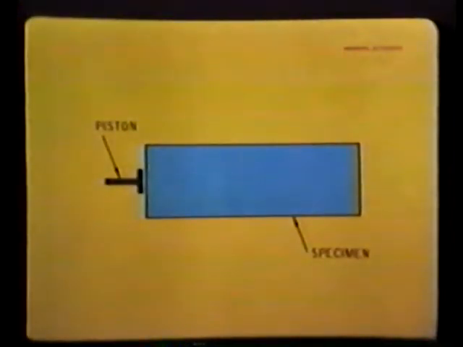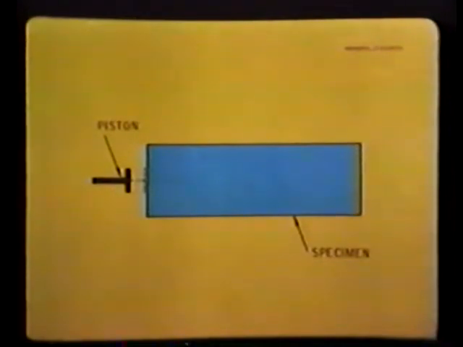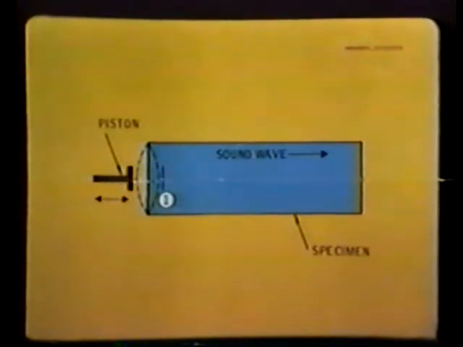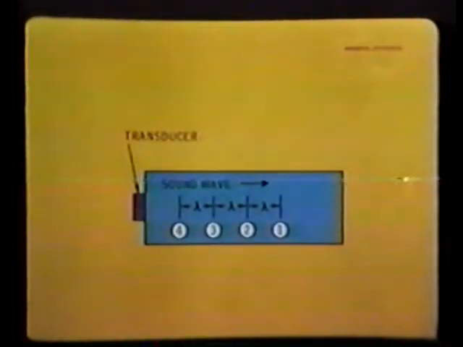Again, visualize that a transducer acts like a small piston near the surface of the test specimen. As this piston moves back and forth at a fixed frequency, striking the specimen, small areas within the specimen are periodically displaced. The vertical line 1 denotes such an area of maximum displacement moving through the specimen. Here we have a distribution of maximum displacements caused by the piston or transducer. Note that the first maximum displacement has moved forward and is followed by additional maximum displacements of equal wavelength.